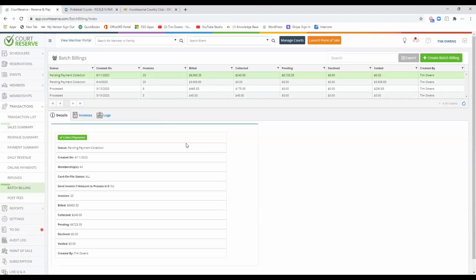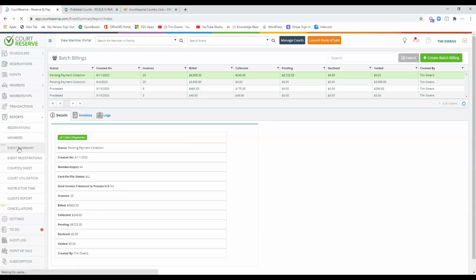And what they do is they allow their members to charge to their house account each month. And then once a month, a lot of our clubs go in and they process one charge with the credit card on file for that member. So if we go on down to reports, I'll just show you some of my favorite reports.